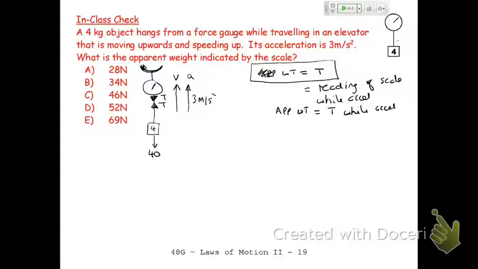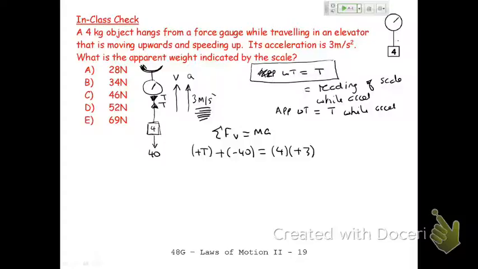This might seem like, oh man, how are we going to take this into account? Ask yourself, is this in equilibrium vertically or horizontally? Vertically. Is this mass in equilibrium vertically? No. Sum of the forces vertical equals ma. The sum of my forces vertical, plus T added to minus 40, is equal to my mass times my acceleration. Which direction is my acceleration in? Upwards, so positive. And what's the size of the acceleration? 3.